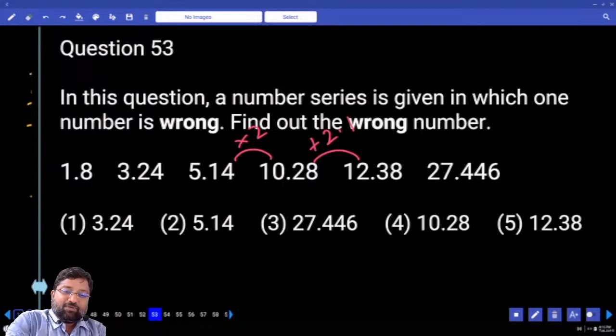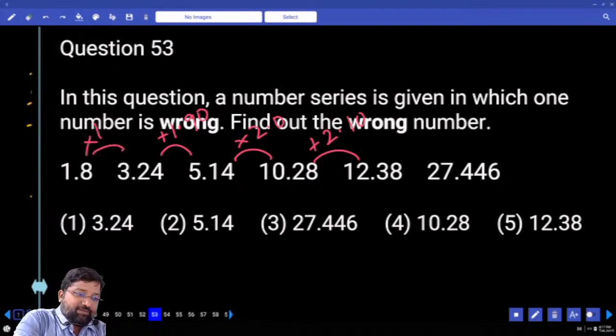Everyone, what is happening here? This is plus 1.9. This is 1.90. This is 2.0. This is 2.10. This is into 1.8. This is into 1.8. 18 into 18, 18 square. 18 square is nothing but 324. 1.8 into 1.8 is nothing but 3.24. Right or wrong?